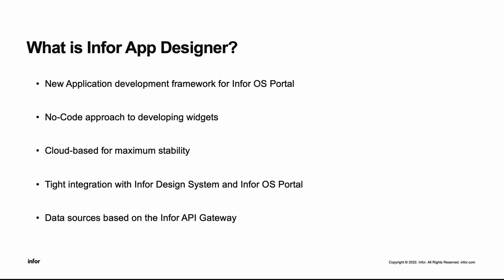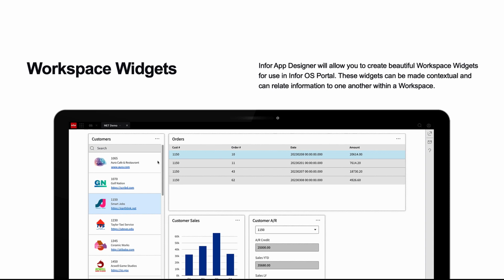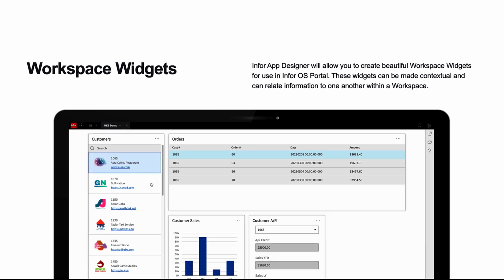sources. In IAD, users can create beautiful widgets that can be used in an Infor OS Portal workspace. These widgets can be made contextual and can relate information to one another. Currently, the in-context is limited to workspaces, but in the future, IAD will allow for in-context to ERP systems as well.